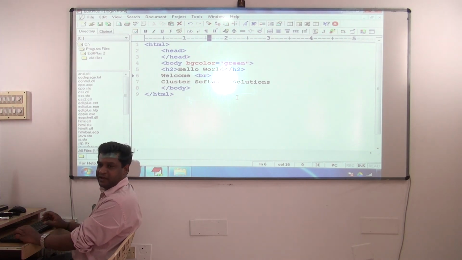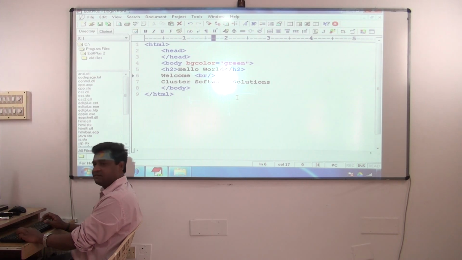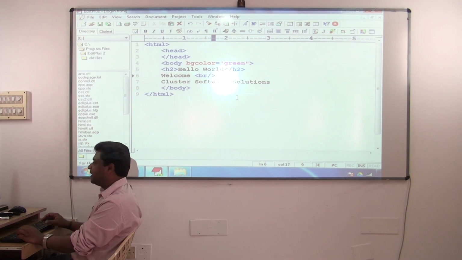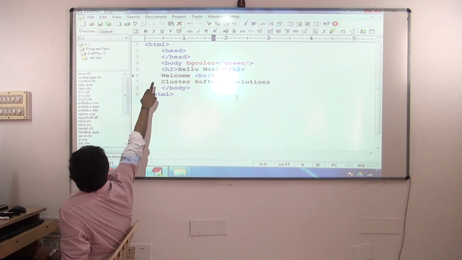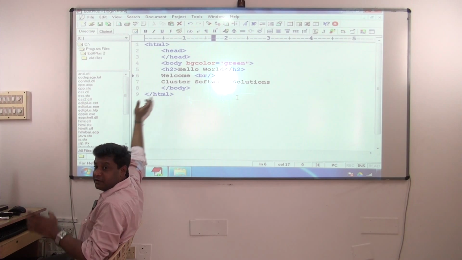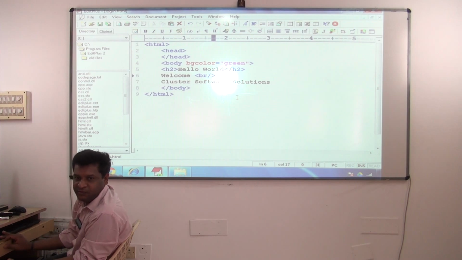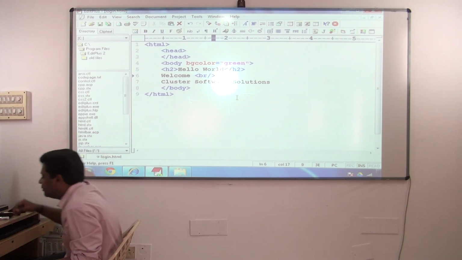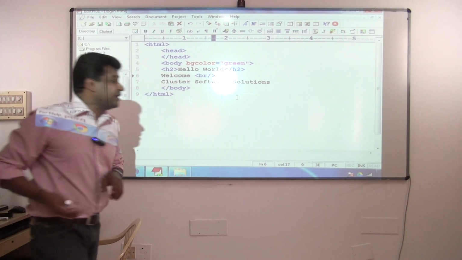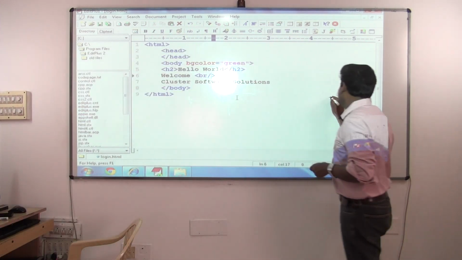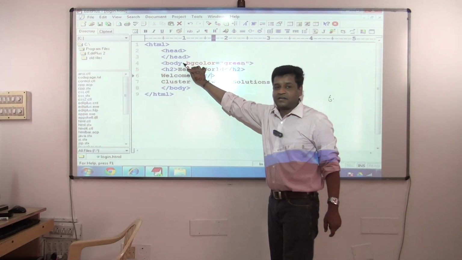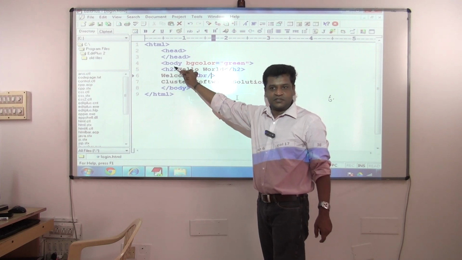Now for BR, see this tag, I'm opening the tag and sometimes we close the tag there itself. This is how we open and close it there. You're opening as well as closing it. So some tags, see what will happen. I'm opening body and closing body here, and in between body I'm writing the content. For BR there is no content. So we open it there. If you want to write contents, that time we use a start tag and end tag. Like body. I want to write everything within the body. So start tag and end tag.